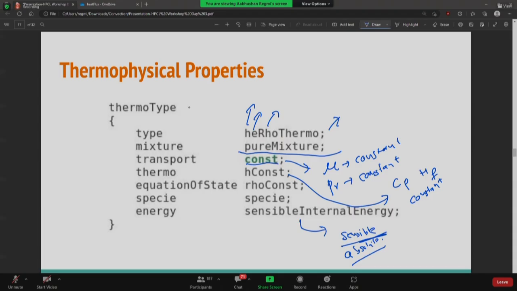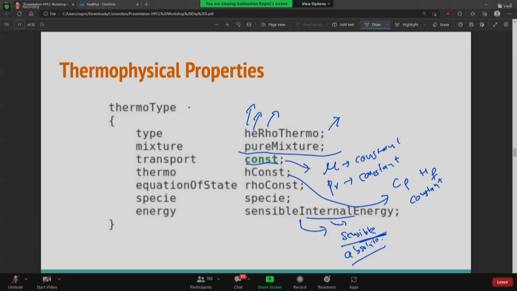Excuse me, in the energy section there is one option, sensible enthalpy. Yes, there is one more, sensible enthalpy. So what is the use of sensible internal energy, and what is the difference between sensible enthalpy and sensible internal energy in this case? There are two ways to solve any heat transfer problem. Either you can use the enthalpy transport equation, or you can use the energy transport equation. So based on what you want to use, you can provide it. You will get approximately the same answer. However, right now we are solving this equation using internal energy.